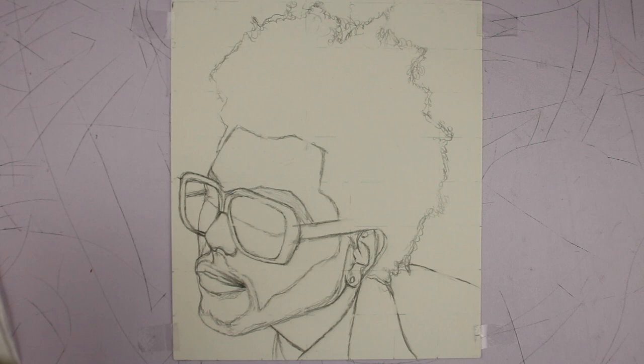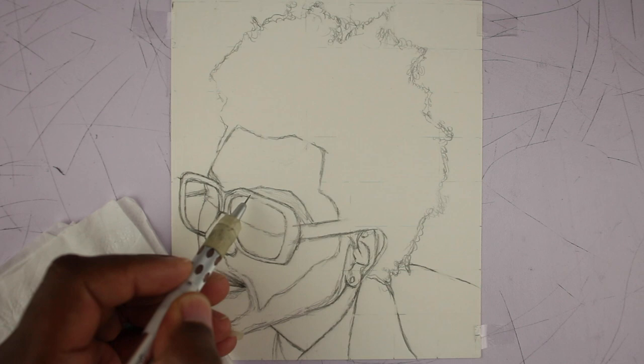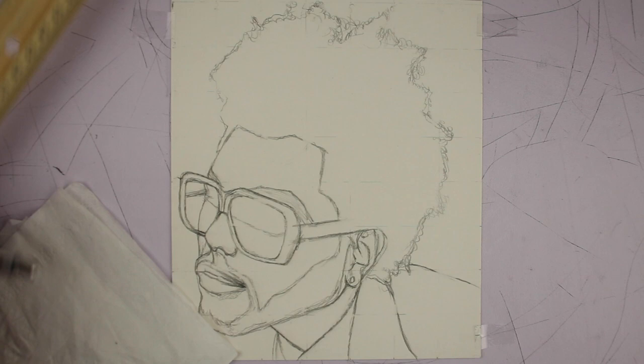Now this is where it comes the easiest part, okay? We're going to start adding volume to the face by doing a bunch of hatching and cross hatching. And by doing that, it really looks like it's popping out. And we're going to start with the sunglasses, because sunglasses have more details on it.